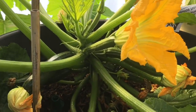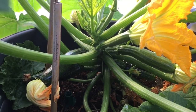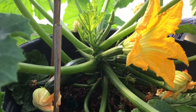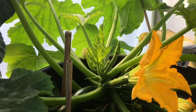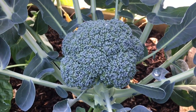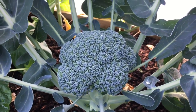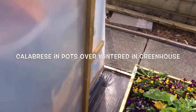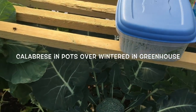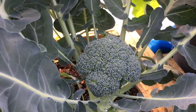We've definitely got some really nice courgettes. In fact, we've been picking courgettes all this week, and they're coming on really nicely. This is the earliest courgette plant that we've got. We've got another one at the other end of the polytunnel, and of course we've just planted our courgettes out in the ground. We've got celery. This is the second celery head. We picked the first celery head a few days ago, and they're coming on thick and fast. And actually we've got another celery out here, just outside, and that's coming on really nicely as well. The things are better in the polytunnel, I think, on balance than they are outside, but it just shows you that in that kind of sheltered spot outside, celery is doing really nicely.